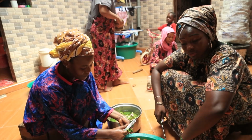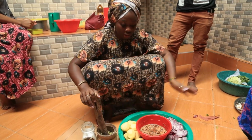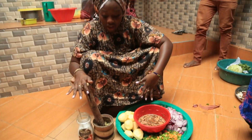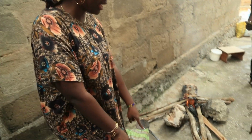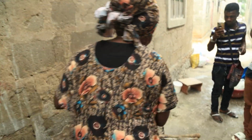After we cut the vegetables, we wash them, now we're cutting into smaller pieces. So now, guys, we've prepared all of our ingredients. We've cut everything up. We've got our stuff ready. Now we're going to go to the fire outside. This is our fireplace. This is the pan that we're going to make the food inside. This is the pan and we're putting it on the fire. We're going to start now.